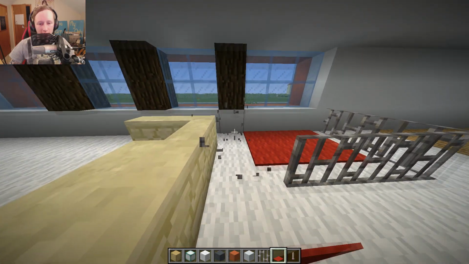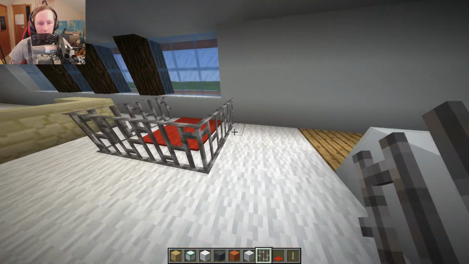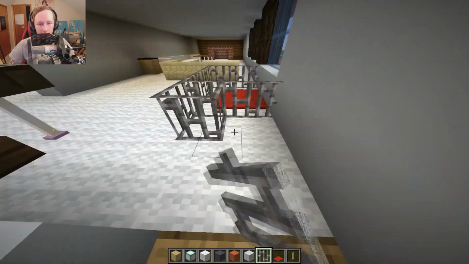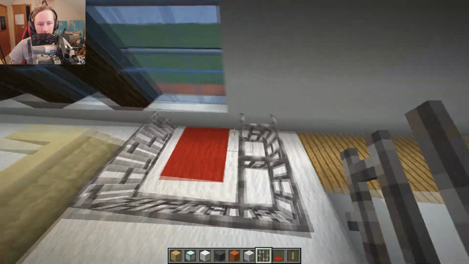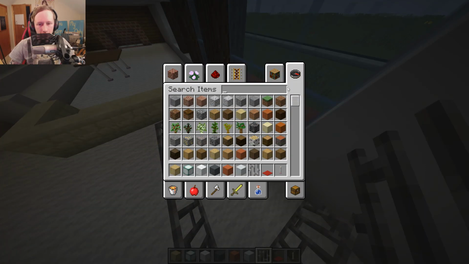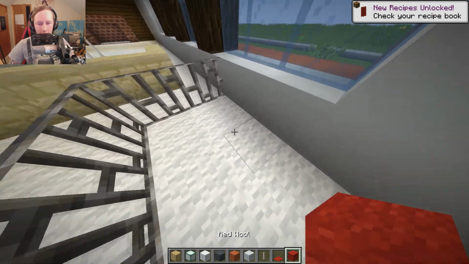It bothers me. So we're gonna make it smaller than it actually is in efforts to make it look a little bit more accurate as far as sizing is concerned. Let's go out to here. Let's do that. Now, instead of these red carpets, I'm going to do red wool because I think it's going to lend itself a little bit better.